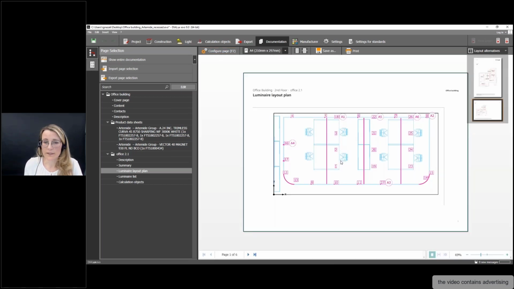And yeah, here it is. You see now you can better yeah, see the different arrangements. And the arrangement has here the symbol of the circle. So A1 to A5, for example, that's the different arrangements. Don't have a look on the different numbers here because I have tried out to find the best solution here in this case. And then I have deleted and placed new luminaires. So the numbers are not in the perfect order. But when you do this like me before in the other project, then you have the perfect order here.